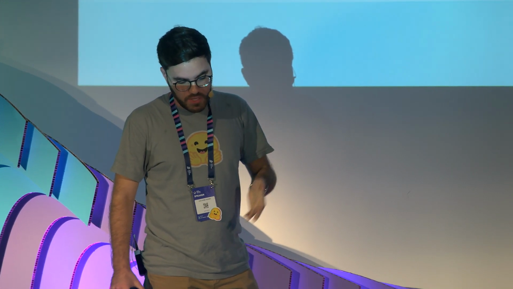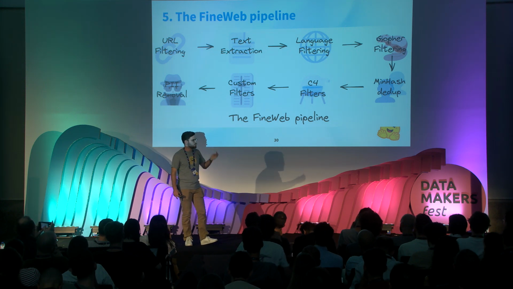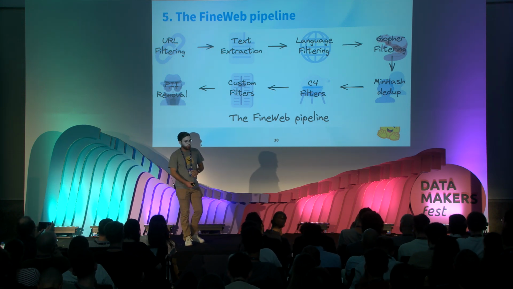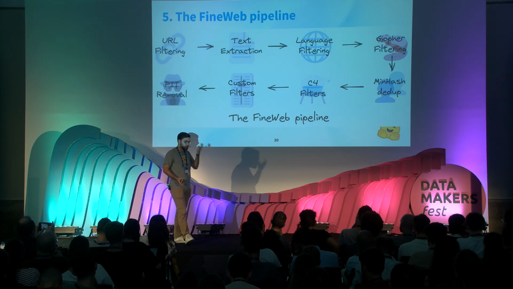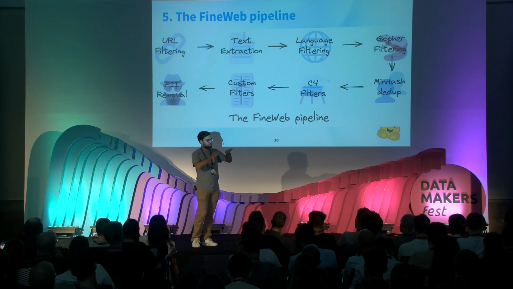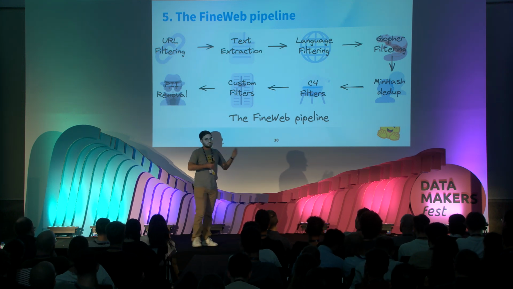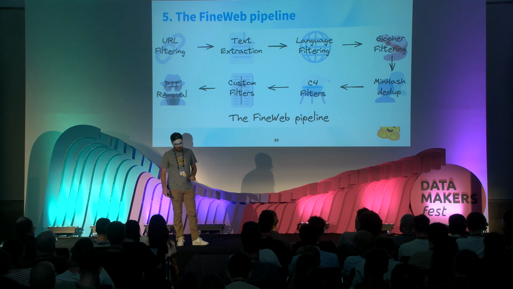You have some more filters from the C4 paper, another dataset that's quite old, and then we developed some custom filters. So here we did the picture I showed you before, the plot with the two distributions. This is something we did. We looked at distributions for like 30 different metrics. We took different datasets that we knew were better or worse, and we compared them. So for example, for some metrics, you'd have no difference. For some, you'd see a clear difference where the higher quality dataset would have a higher distribution on some threshold. So we would use this to come up with different new metrics.